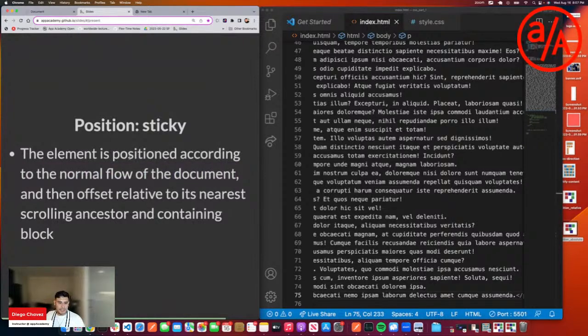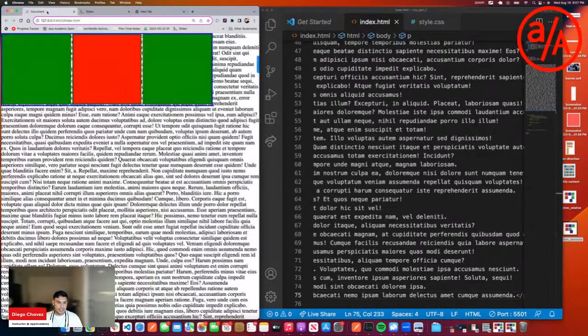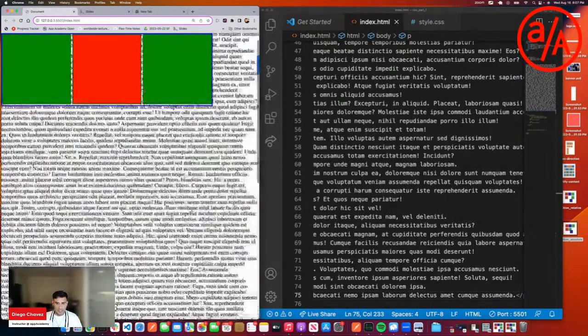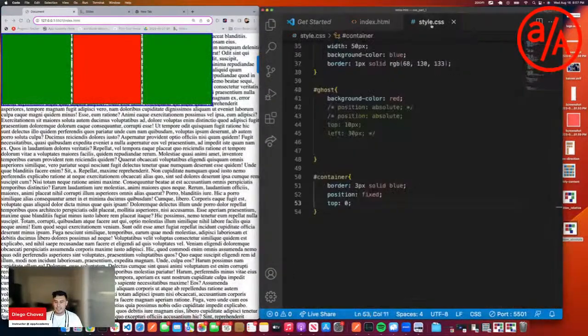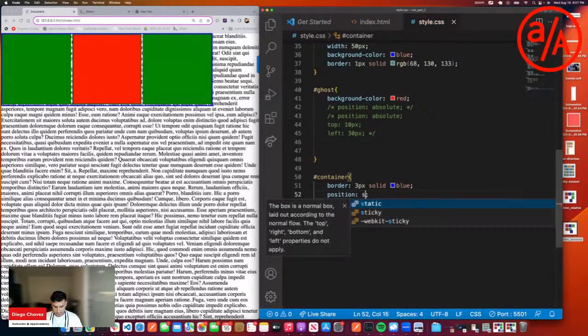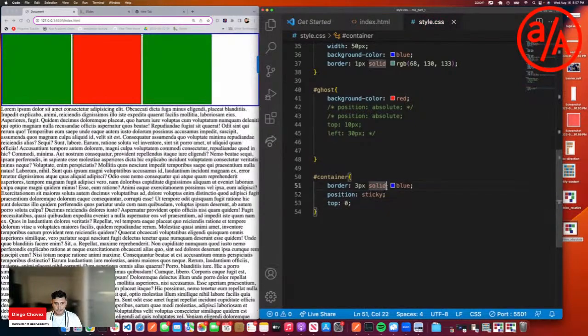The element is positioned according to the normal flow of the actual document, and then it's offset relative to its nearest scrolling ancestor. For me, I like to use position sticky for my nav bars, and you'll see why.